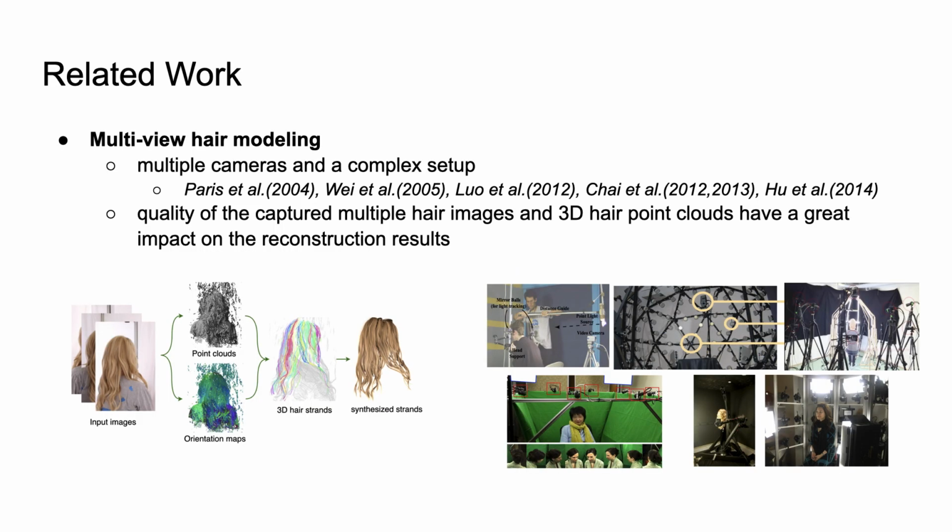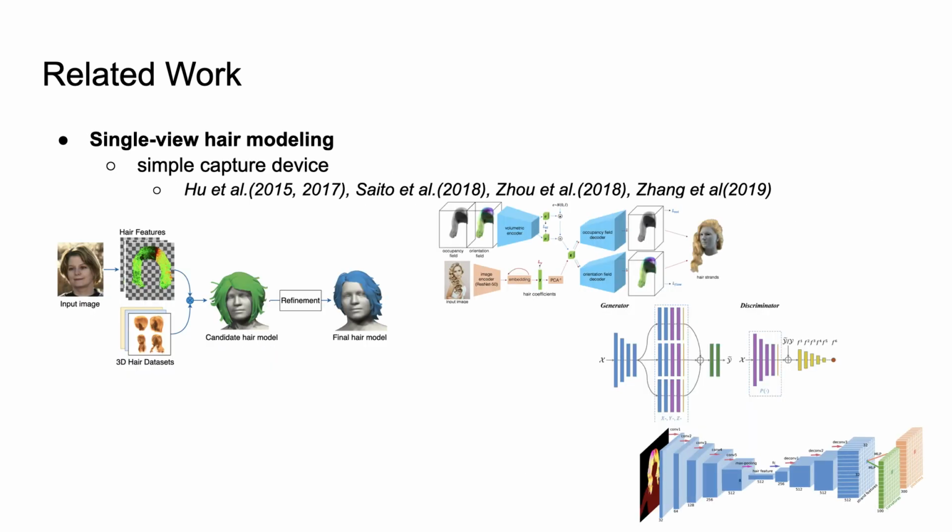Multi-view hair modeling systems usually reconstruct the 3D hair models by first capturing real-life hair images, videos, or 3D hair data, then calculating the 2D and 3D orientation fields, and finally generating hair strands following the 3D or 2D orientation fields. However, the capturing system often requires multiple cameras and a complex setup. On the contrary, the capture systems of single-view reconstruction are simple, usually only requiring one camera.